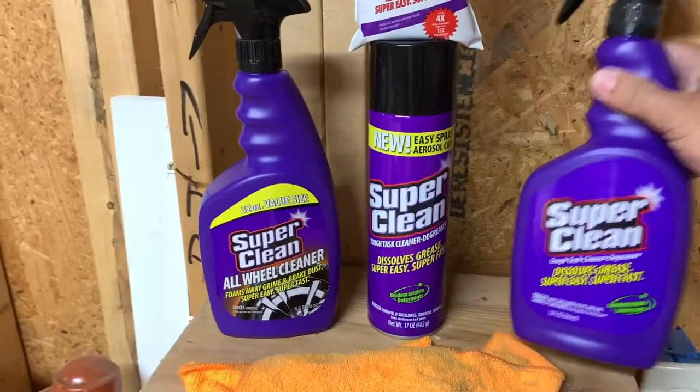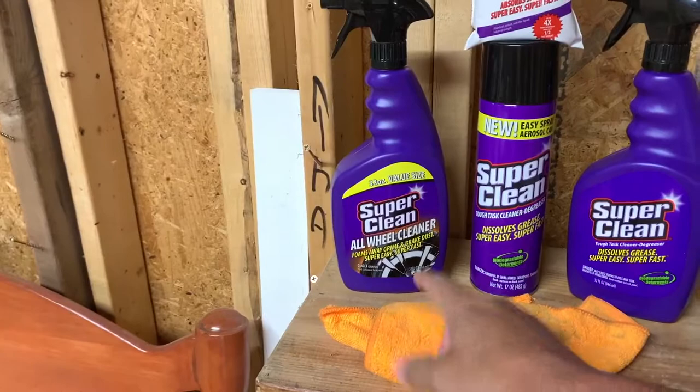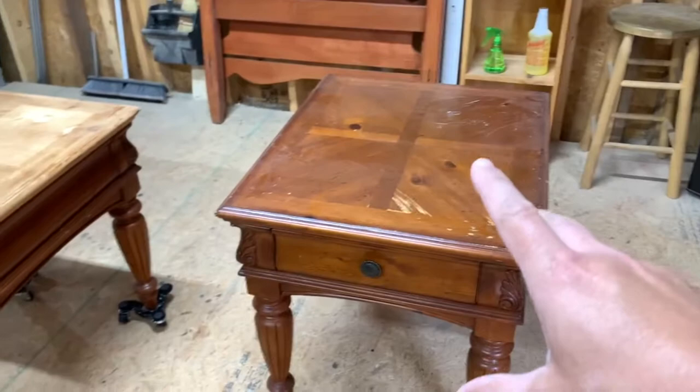We've got their basic degreaser cleaner. We got an aerosol, which I've never used. We're actually gonna use this one today. We got the wheel cleaner. I'm not gonna be doing any wheel cleaning anytime soon, but we're gonna use this product to clean these guys right here. Cause look, check this out. Whenever you're doing any furniture upcycling or cleaning, they're dusty and dirty and we need to get that cleaned up. So we're gonna get it all nice and clean. We're gonna spray it down. We're gonna try the aerosol first. Let's get the aerosol and spray this down. I'm gonna let you do it.